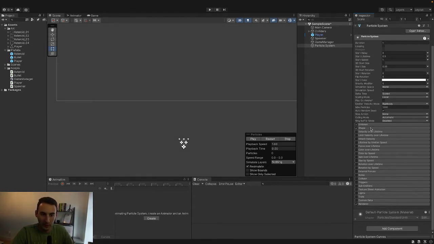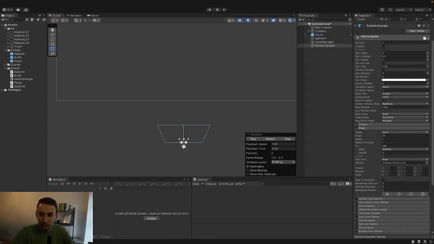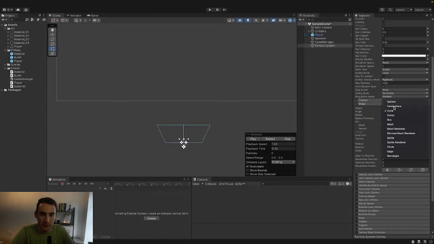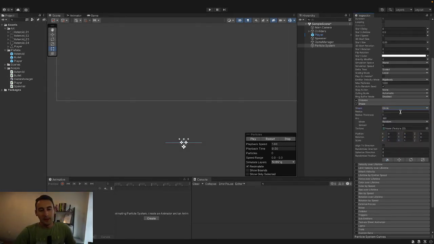Now the next thing we want to do is we want to change the shape. So we can take that off, all of those can be ticked off, and the shape we obviously want to change. So shape we want to change from cone to circle, like that. Radius we want to change to very, very small. So let's go and change radius from 1 to 0.0001, I think. Let's try that. Cool, so that's fine.